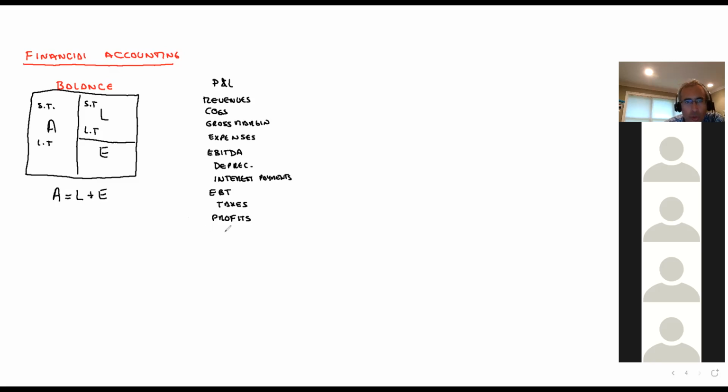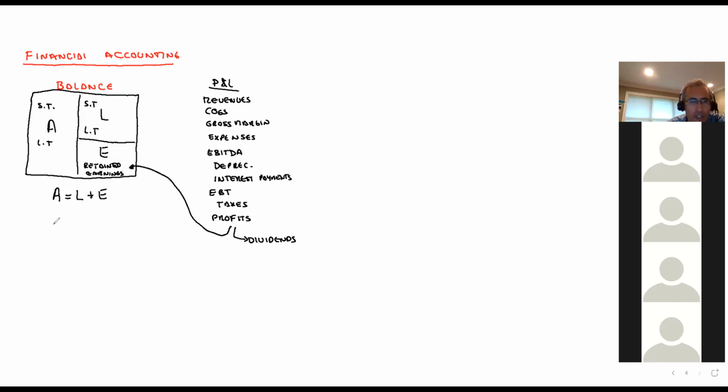Okay. Now, how do you use these profits, guys? Do you remember? These profits can go out as dividends, or these profits also can go to the corporation. Do you agree? So they can return here. How do we call here? One part of the equity is going to be called retained earnings. Okay, so this is the way the P&L connects with the balance sheet.